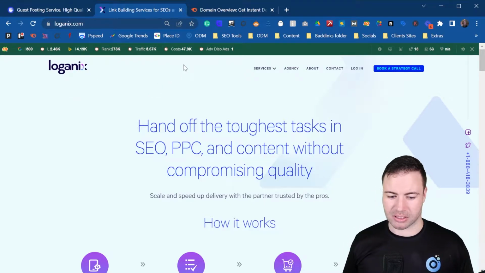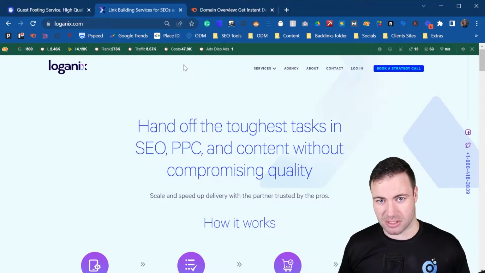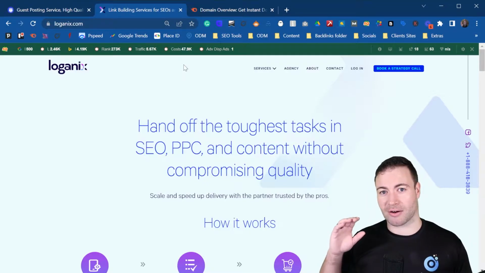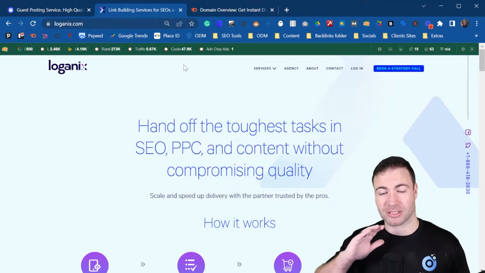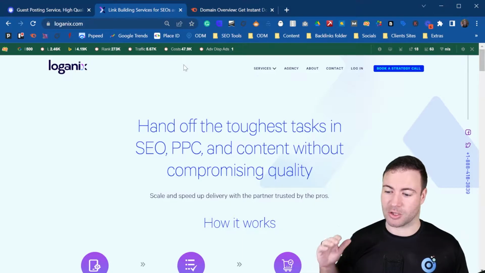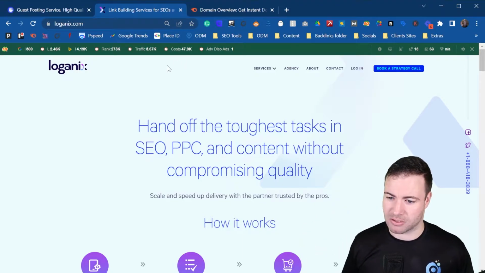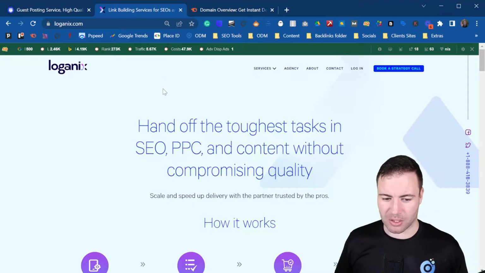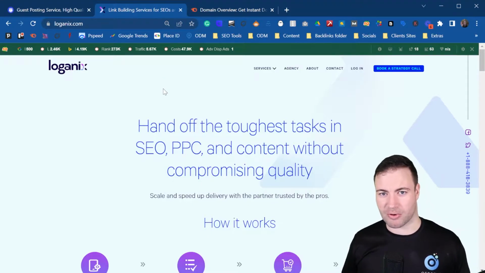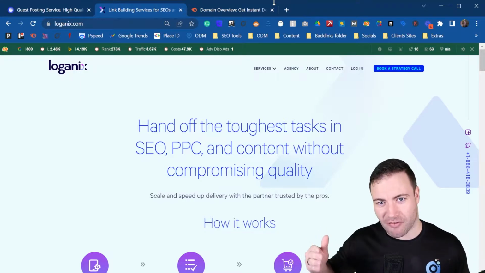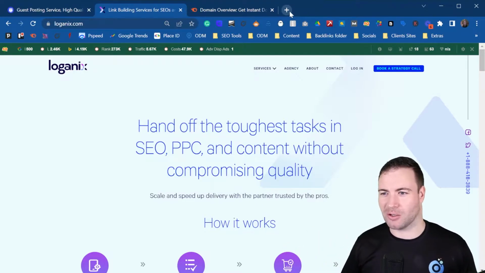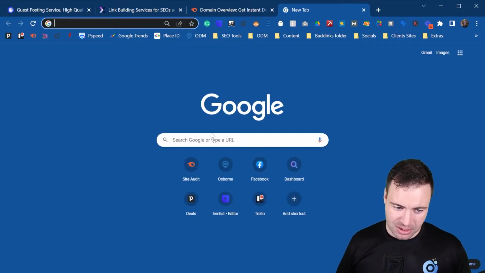However, what we're going to do for the purpose of this guest posting tutorial, I'm going to show you how to find one for free. And we're going to do all of the manual work so you, the business owner, can go out there and get these free guest posts. So what you want to do is we want to utilize search operators. Search operators are wording that helps us find specific things on Google a lot easier. So let's begin. Let's jump straight into it.